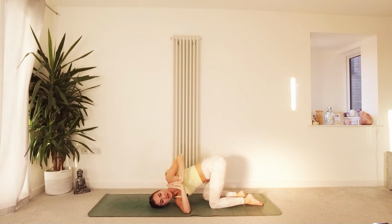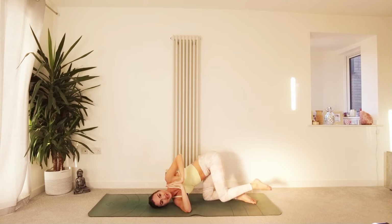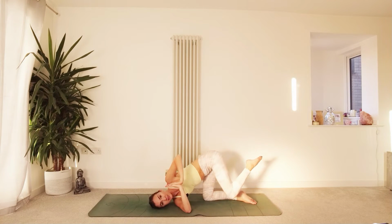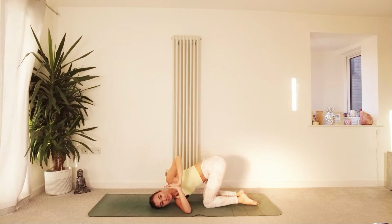Either working here, or next option is maybe you can start to reach that left leg away from the mat, so reaching it out behind. So working into a little bit of balance here as well. Don't worry if you're rolling all over the place. Well done. See if you can bring that left leg back in with control.